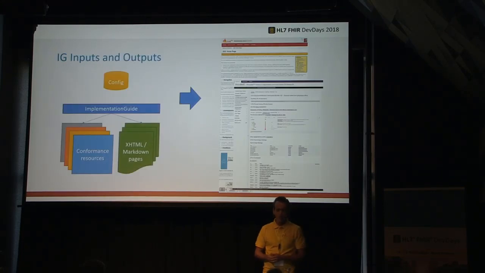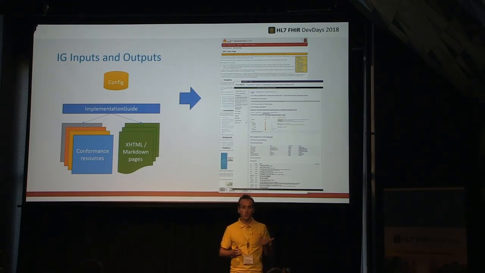So when we're talking about implementation guides, I'm talking about the human readable form which you present to your author. So in the implementation guide you will put all your FHIR specifications, which can be your profiles or your structure definitions or your capability statements, like all your FHIR conformance resources needed for your use case, and you describe to the author or the implementer how they should use it, which can be done in HTML pages or markdown pages.